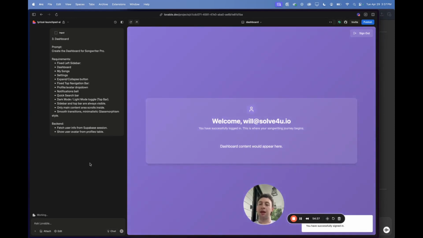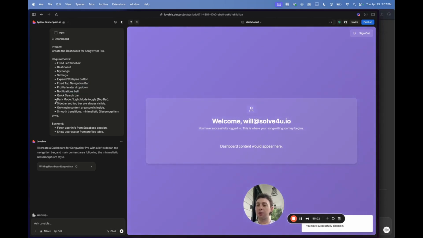Fixed left sidebar: dashboard, my songs, settings, and a collapse button. So these are the pages: dashboard, my songs, settings. Fixed top navigation. I don't really know what that means. That was a little AI hallucination. We'll deal with that.